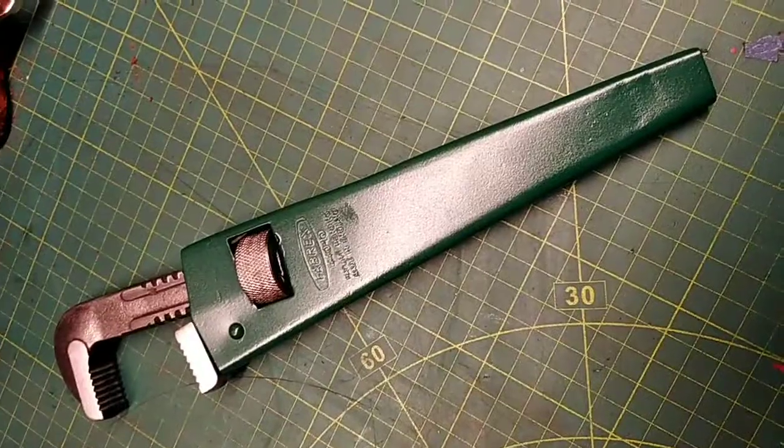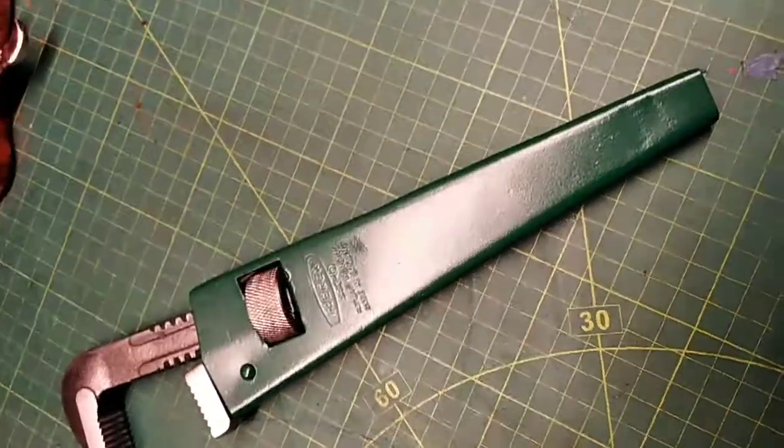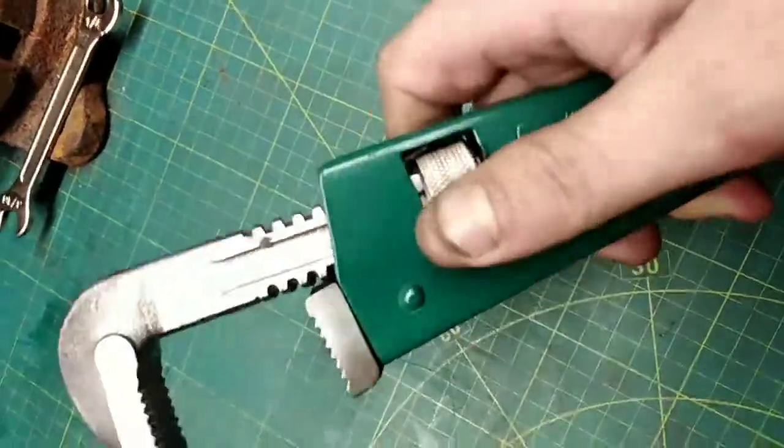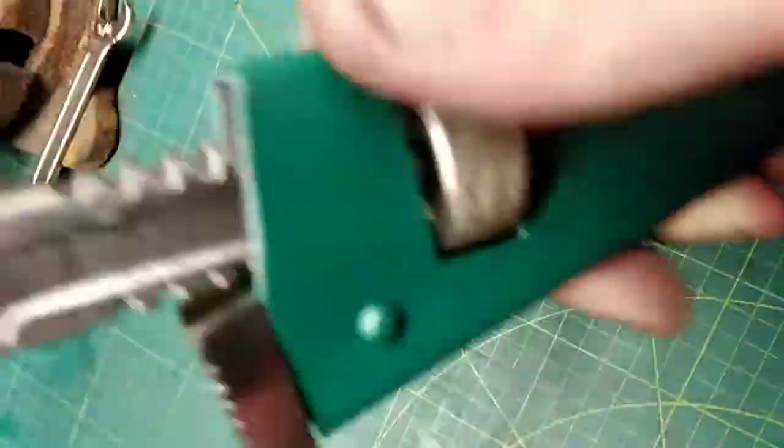Anyway. And finally we finish up with the Fabrex 44010. That's all painted now, put back together, nice and shiny, lovely.